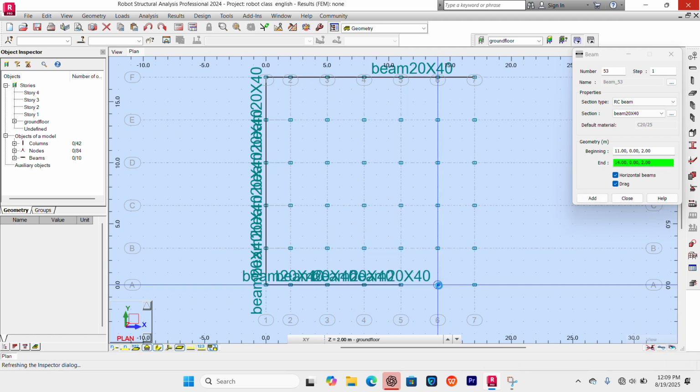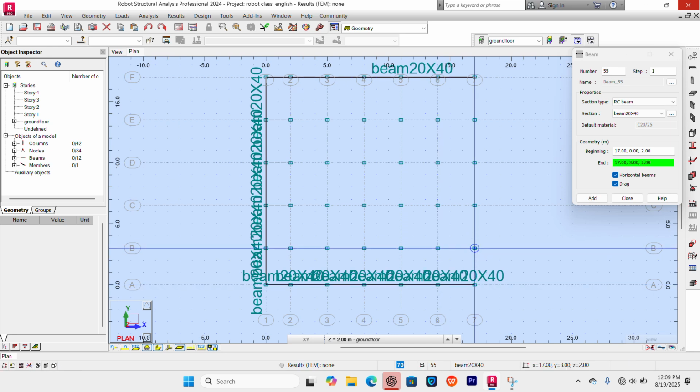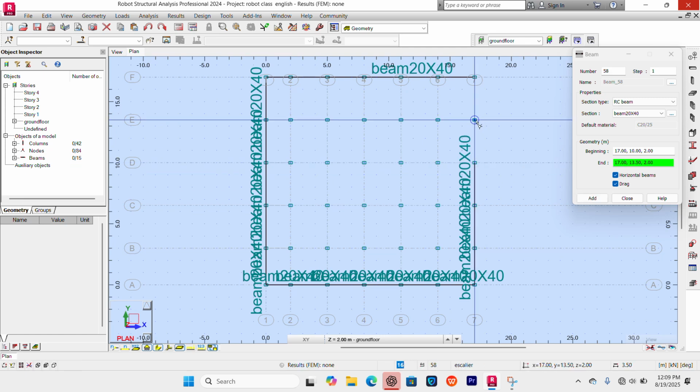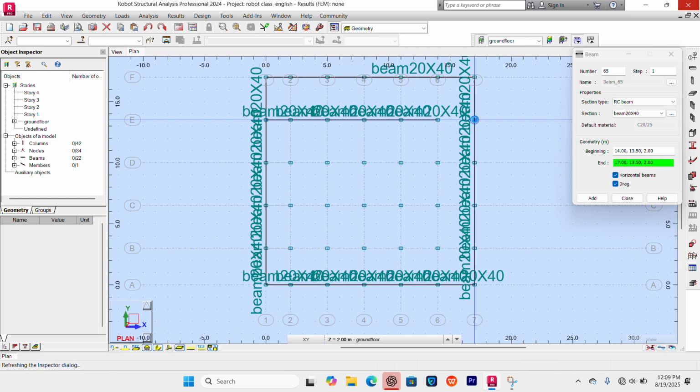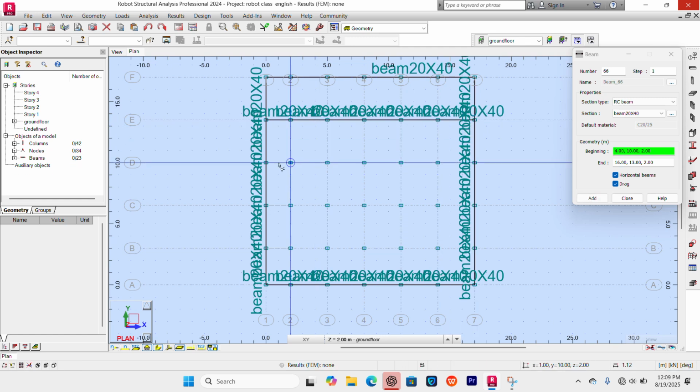Okay, it's better this way to avoid having to come and split, because when you are applying your load you realize that your load is applying everywhere. So it's better, because we do not have a distribution plan or a foundation plan for this project. We'll just be designing as we are going.